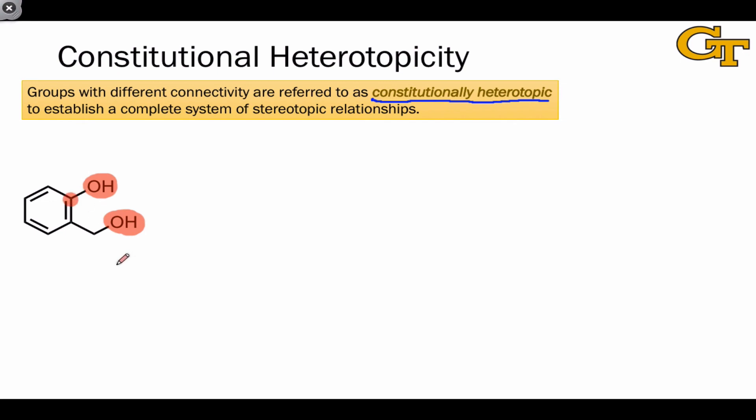We should expect these to behave differently because one hydroxyl is connected to, for example, an sp2 hybridized carbon, while the other hydroxyl is connected to an sp3 hybridized carbon. They have completely different connectivity. It should be natural to think about these two hydroxyls reacting and more generically behaving differently because they're in completely different electronic environments. For starters, one is engaged in resonance while the other isn't. And in contrast to the previous cases where we won't really judge the preference of one group to react over another, here you will need to make a judgment. And that will involve using things like the stability factors to evaluate the relative reactivity of these two groups. The origin of that isn't really spatial, it has more to do with the electronic environment in terms of resonance possibilities and hybridization and things like this in the groups.